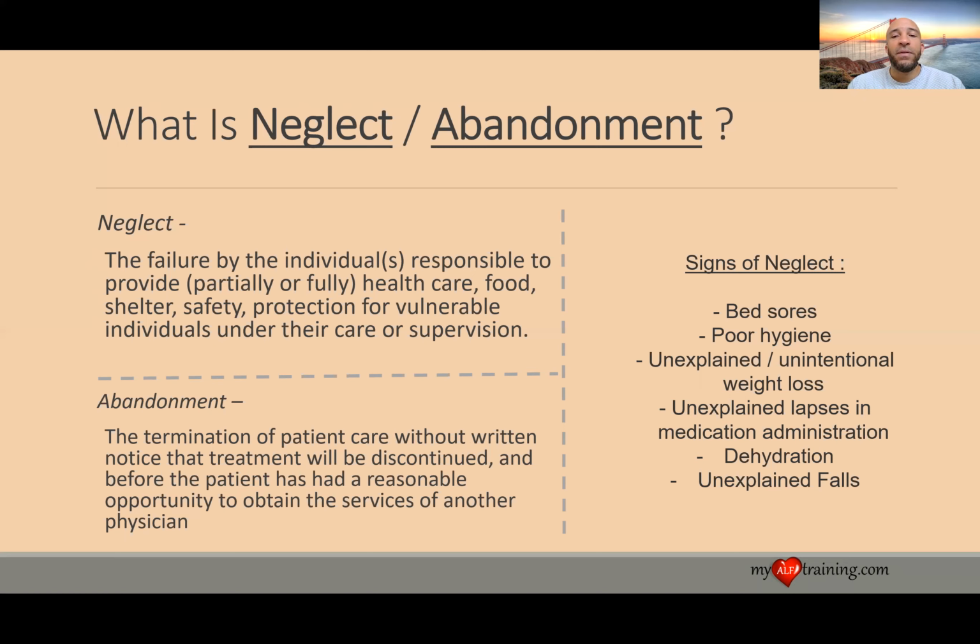Signs of neglect include bed sores, poor hygiene, unexplained or unintentional weight loss, unexplained lapses in medication administration. So let's say for that day that the patient didn't receive their blood sugar medication, you have an explanation. It can still be posed that that was an act of neglect if you don't have a good explanation as to why. Someone can make the allegation that that is neglectful behavior.